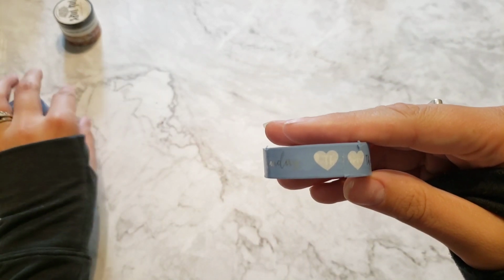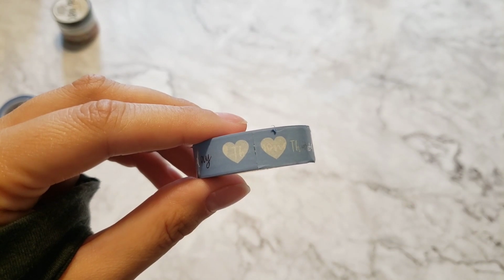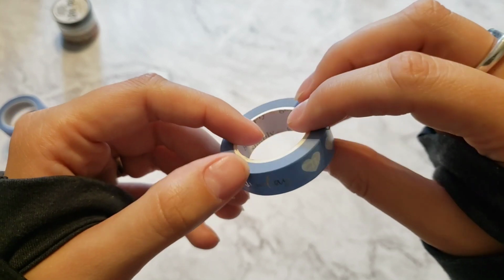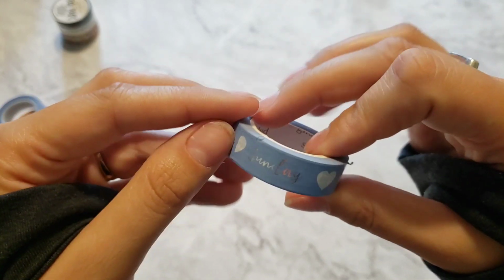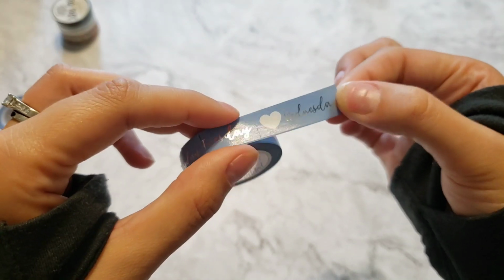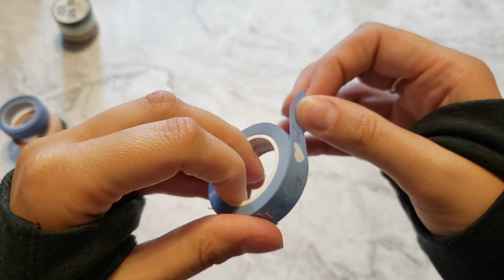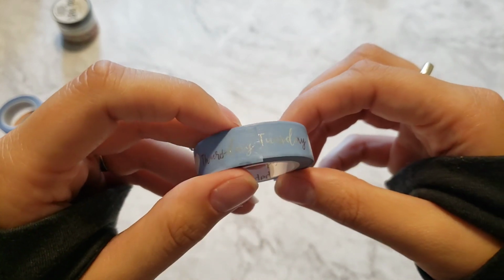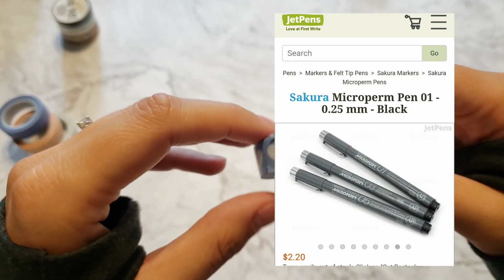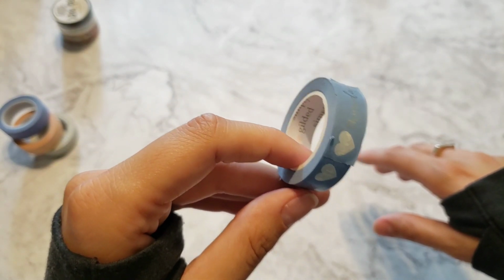This is from Simply Gilded. If you don't want to constantly be buying stickers that say the day of the week, you can buy rolls of these. Silver. And then you can write on the washi if you have the right kind of pen, which I will put right here because I don't remember offhand. Anyway, this is a favorite too, and a great idea for you Stalogy lovers.